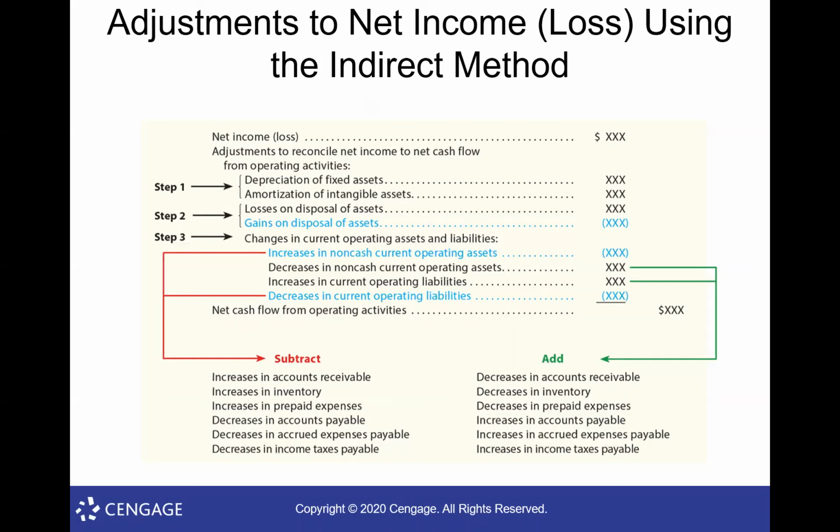With current liabilities, it's the same. So if the liability goes up, I'm going to adjust my cash up. And if the liability goes down, I'll adjust my cash down. The logic behind this is, consider accounts payable, money owed to my suppliers. If I buy stuff from suppliers and I pay for it completely, then my cash flow would equal the expense I paid to the supplier. If I bought stuff from a supplier and didn't pay for all of it, then my accounts payable would increase, because I would owe more. And so my cash would also increase because even though it's listed as an expense, I haven't paid all of that money out yet.